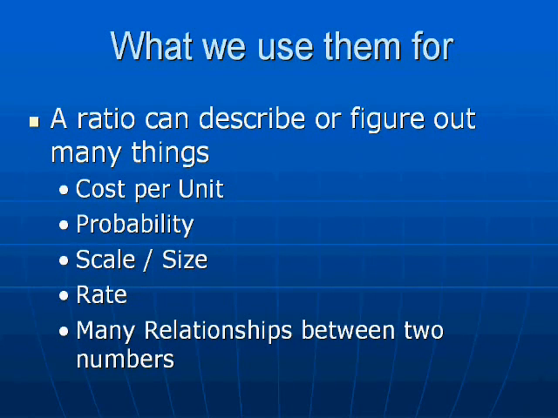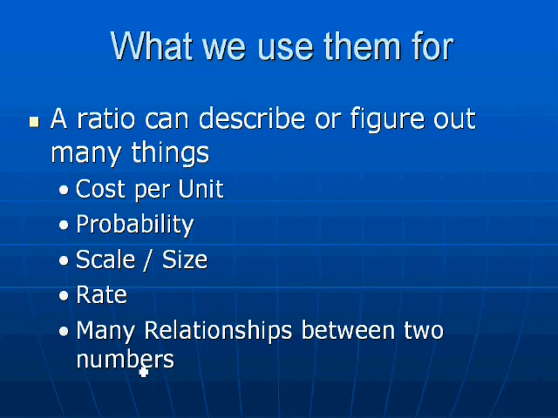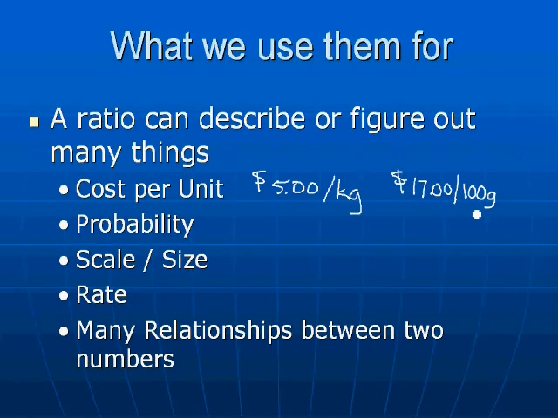So if we had a cost per unit, let me just go through a couple of quick examples here. A cost per unit might be something like $5 per kilogram, or we could even have something like $17 per hundred grams. I actually see that kind of thing a lot in the bulk section of grocery stores these days.